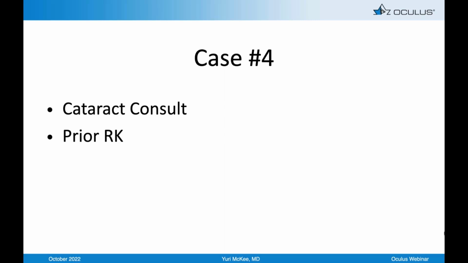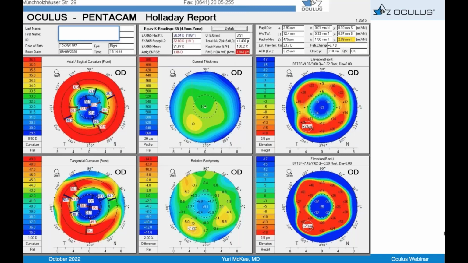They've had RK. And so you can see that. Look at the Goldstrand ratio here, 100%. So the radius ratio back to front is identical, right? The back of the cornea curve is the same as the front. That's not how it should be, but that's what happens with the central flattening with RK. And look at these Ks down in 29, 30, yikes, okay? And 475 micron cornea, so thinning there for sure.